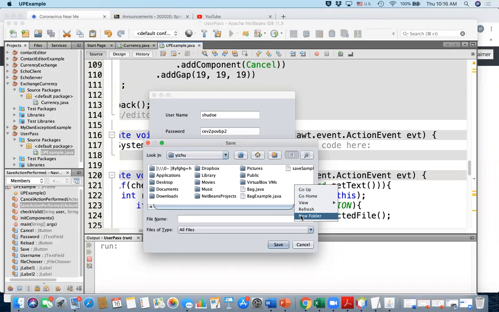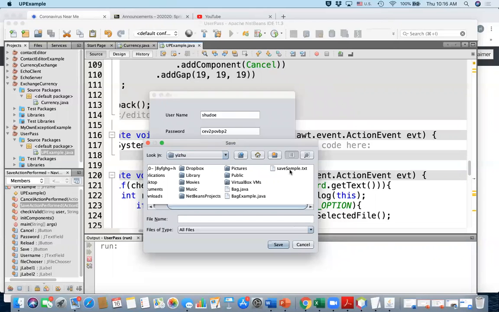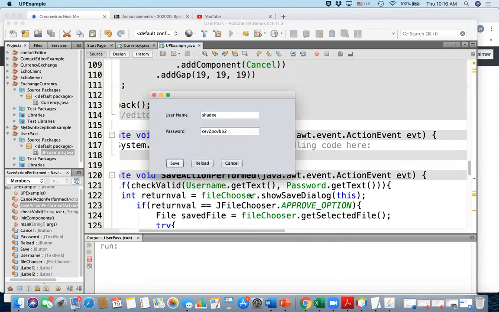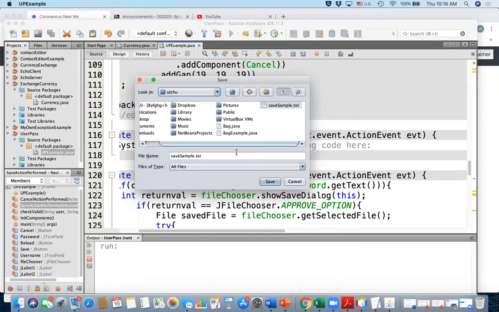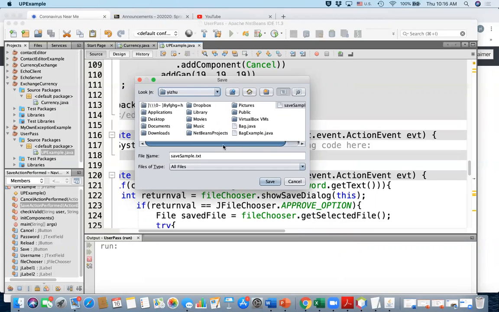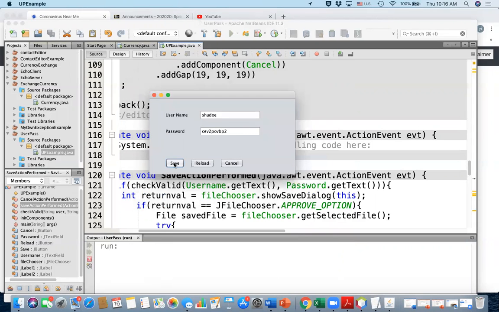So I may have a new file, save sample. Maybe I will save sample dot txt. So then I will save sample. Will it be where it is? So maybe we do document. Not good. Go upstairs. So save button. So save it.